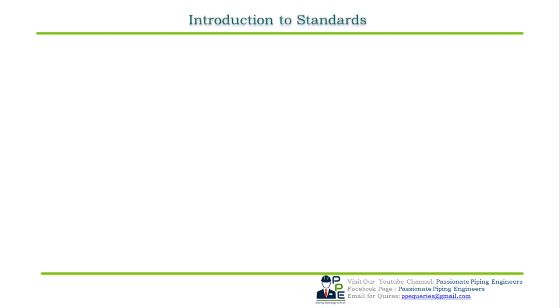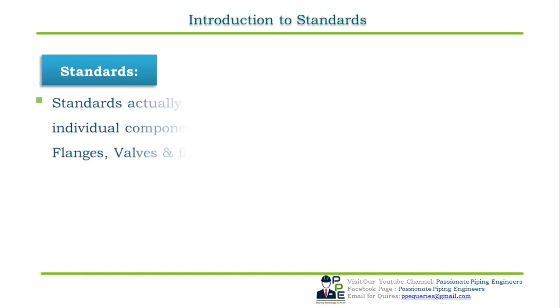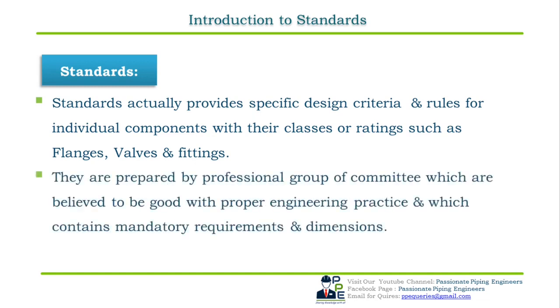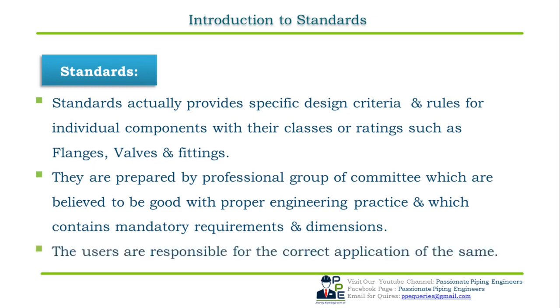Introduction to standards. Standards actually provide specific design criteria and rules for individual components with their classes or ratings, such as flanges, valves, and fittings. They are prepared by a professional group or committee, believed to be good engineering practice, and contain mandatory requirements and dimensions. The users are responsible for the correct application of all the standards used while designing a piping system.